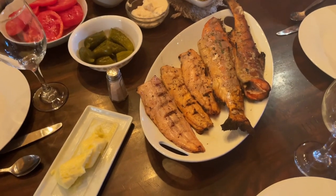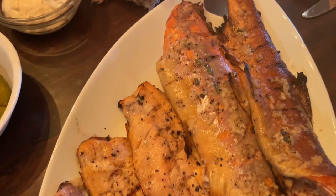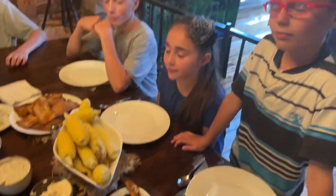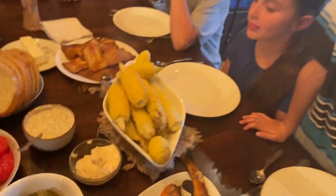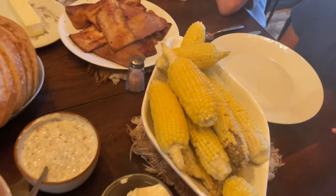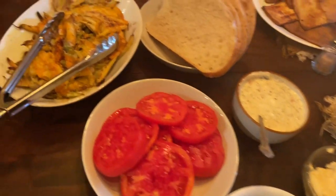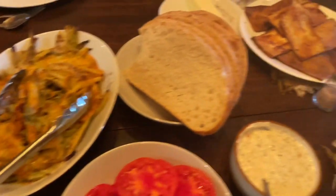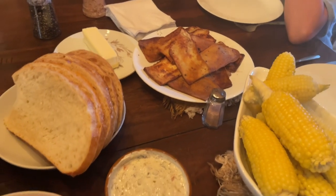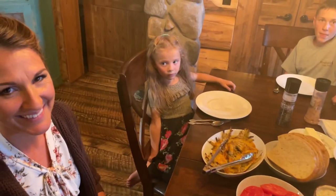Here are some of the salmon we caught today — I threw them on the grill and they turned out pretty good. Priscilla made some amazing food too. There's corn on the cob — that's the last of it — and all this stuff from our garden is so good. There's green beans with cheese, and Wyatt found these huge puffball mushrooms, like the size of a dinner plate. That's what we're eating — puffball mushrooms.